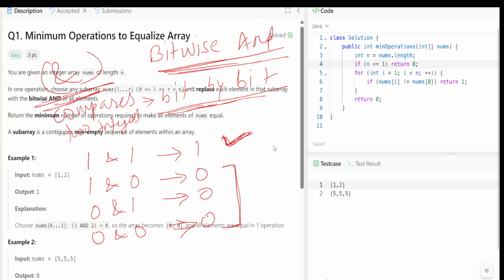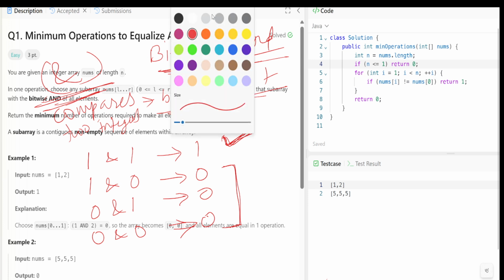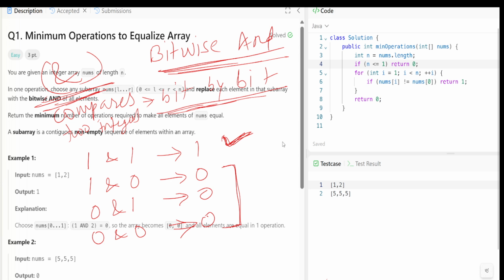Now let's try to understand example one. As you can see, what we have been given is 1 and 2. So for 1, if we represent it, it will become 0 1 in binary, right?